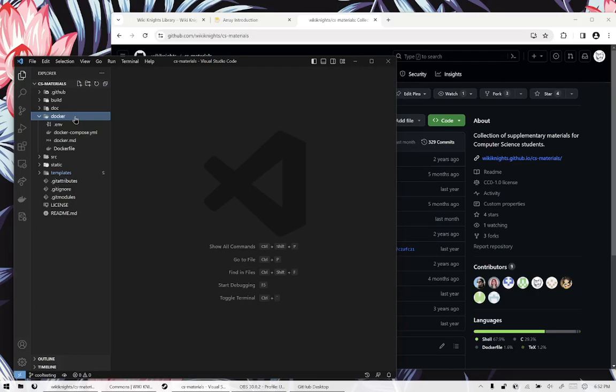If you had Ubuntu, it would download a really outdated version of whatever. So instead, we use Docker to make sure everyone has the same tools to be able to locally compile and view the CS materials, right?